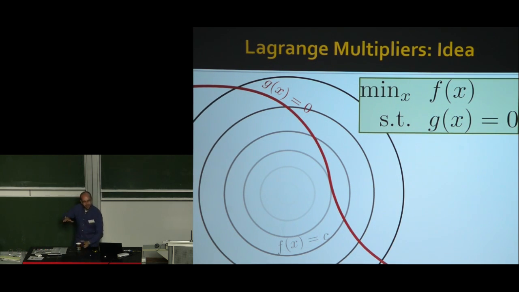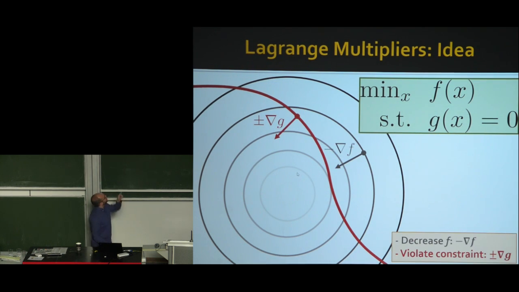Rather than thinking of it as a height function, I'm going to think of these as all the points where f of x equals 5, and then these are all the points where it's equal to 4 and 3 and so on, right? So these little concentric circles get smaller and smaller as f decreases. The gradient of f points orthogonally upward, or minus the gradient points orthogonally downward. Again, this is our big fact for the day: gradients point up, minus gradients point down.